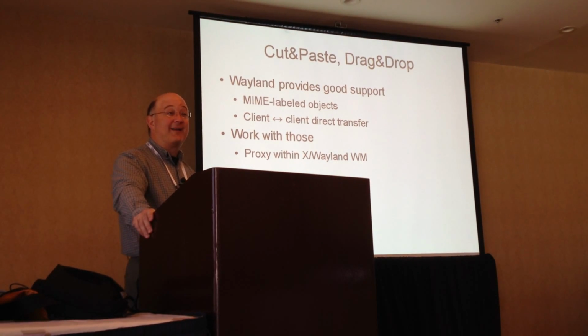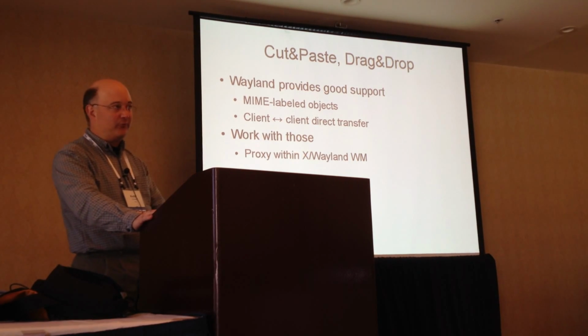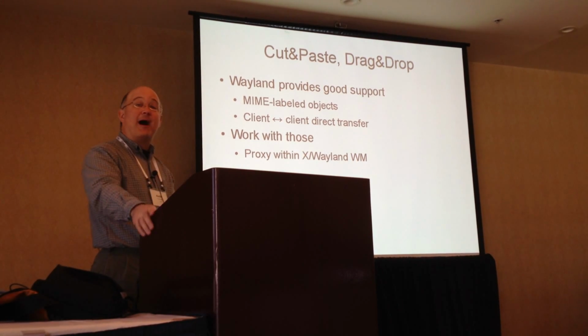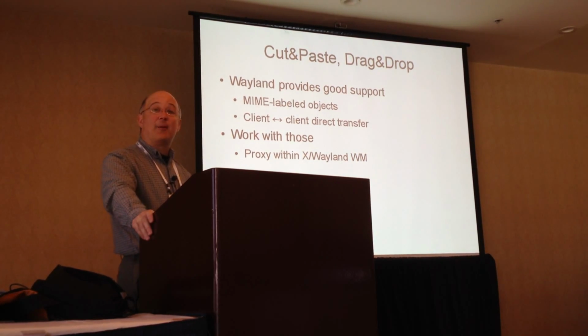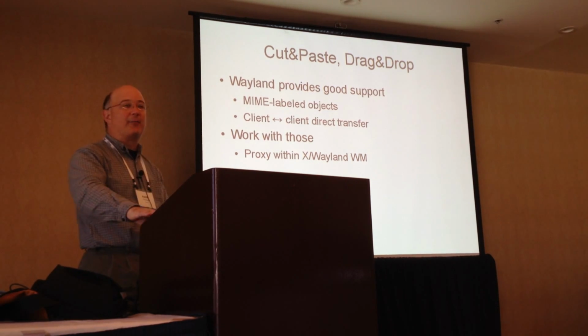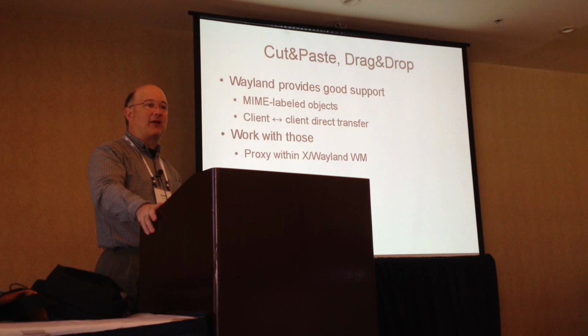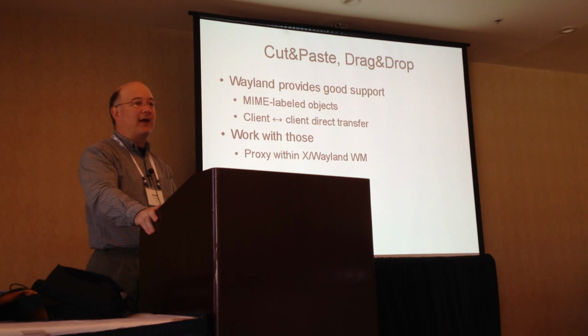Well, we don't have to do that kind of stuff anymore, right? We have UTF-8 for text, which most people accept now. We have MIME labeling to tell us what kind of objects are. X had all of its own object labeling, right? What kind of object is this? Well, I have this magic X add-on that tells me the type of object it is. Which meant that applications couldn't easily tell another application, oh, I have an OpenOffice document. Well, we now have the MIME stuff.